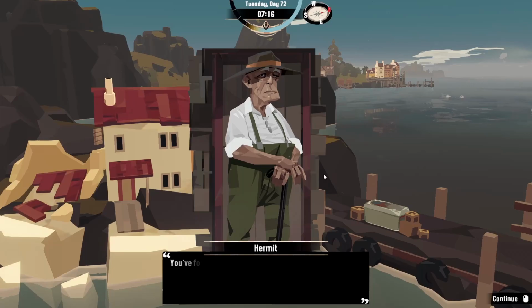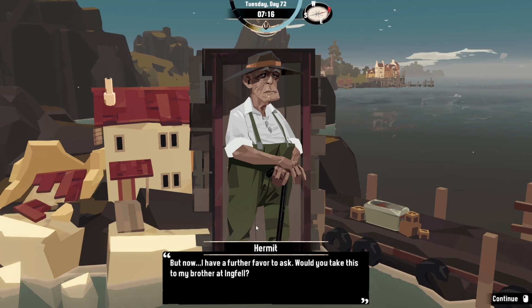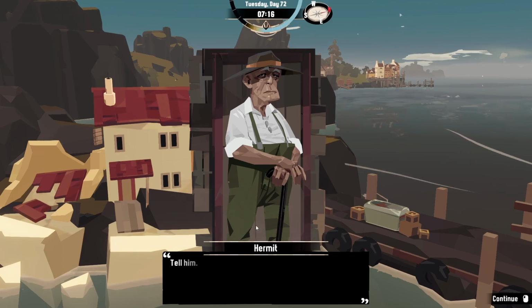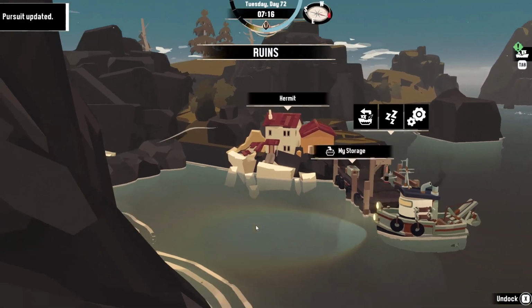Hello again. What can I do for you? Is this your family crest? You found it. I never thought I'd see this beauty again. But now I have a further favor to ask. Would you take this to my brother in Ingfell? Tell him his brother is sorry and would like to come home.